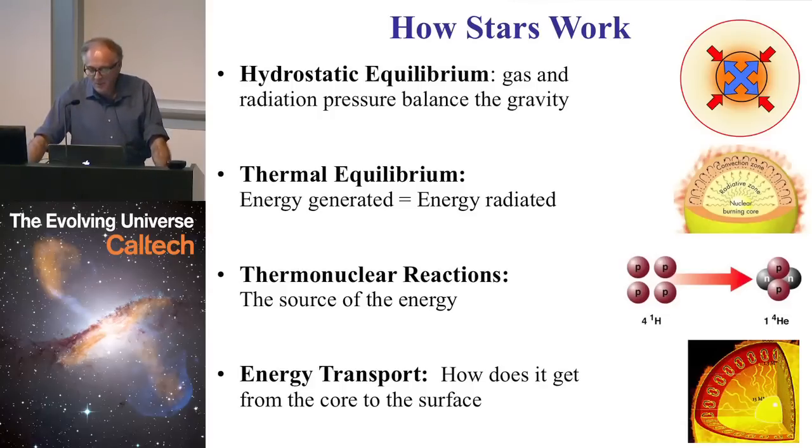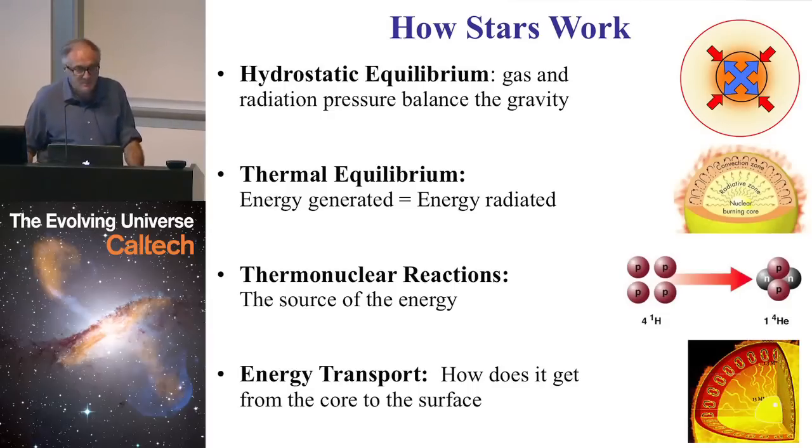That is the provenance of classical physics, a little bit of maybe modern atomic physics. But even back in the early 20th century, people like Eddington and so on figured out how stars must work, even though they didn't know exactly what the source of energy was. The second thing is the stars have to be in thermal equilibrium, meaning the amount of energy they produce in the middle has to match the luminosity. Otherwise, either the star gets extinguished or it explodes.